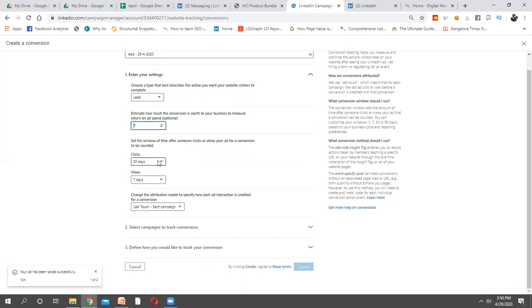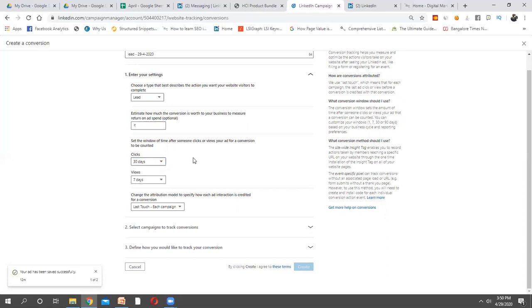Then what is the view through window, right? For how many days you want to track the activity. Let's say a person clicks on your advertisement and doesn't take the action, and that person takes the action after 25 days, don't you want to include that your advertisement had participation in making him take the decision, right? So for that you need to have a window that is called a conversion window or click through window.